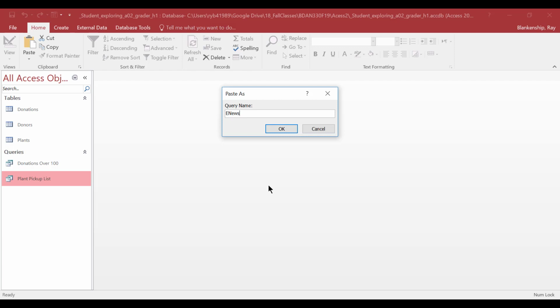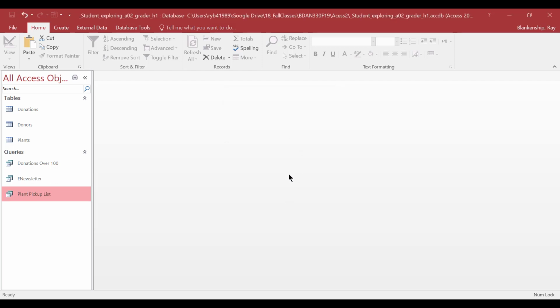And you would want to do this if you're using similar field names but want to change a couple of things. So it just makes it easier than starting over from scratch. Okay, so now I've got 3 queries sitting in here.